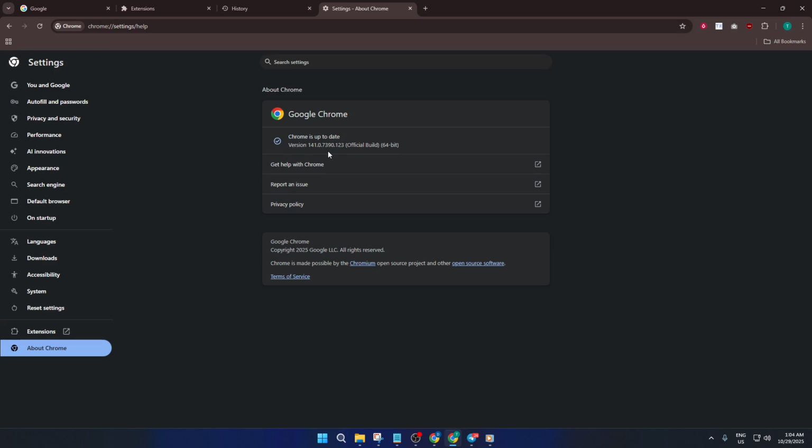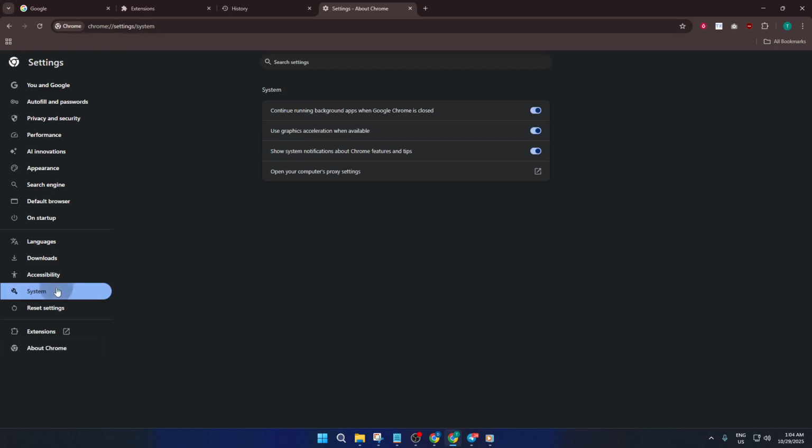Hardware acceleration can also be a problem, especially if your computer has older graphics hardware or recent driver issues. In Chrome's settings, go to System and turn off Use Hardware Acceleration when available. Give Chrome a restart and see if stability improves. It's a good idea to run a malware scan using a reliable antivirus program. Malware can destabilize Chrome and even compromise your security. This part may take a few minutes, but it's important. Consider it a deep cleaning for your computer.